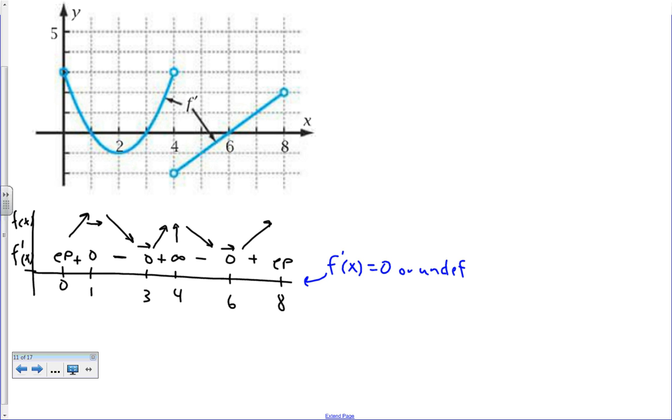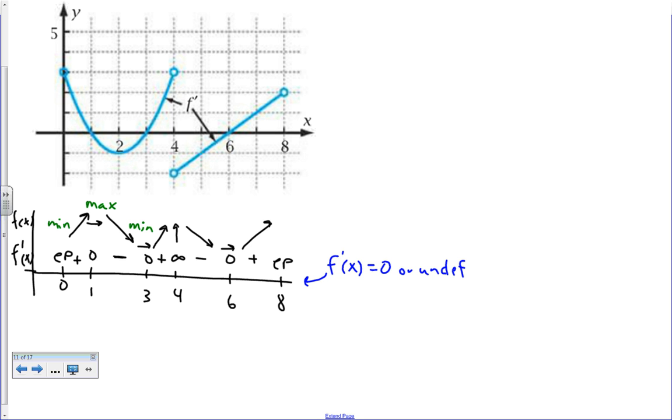And let's fill in what that means about our function as far as our minimums and maximums and plateau points if we have them. But it looks like we start out at an endpoint and then increase after that on the left side here at x equals 0. So this must be a minimum right here. So we'll say min. And then at 1, we are increasing just before that, decreasing after it. So this must be a maximum. And then at 3, we're decreasing, then increase after that. So that must be a minimum.